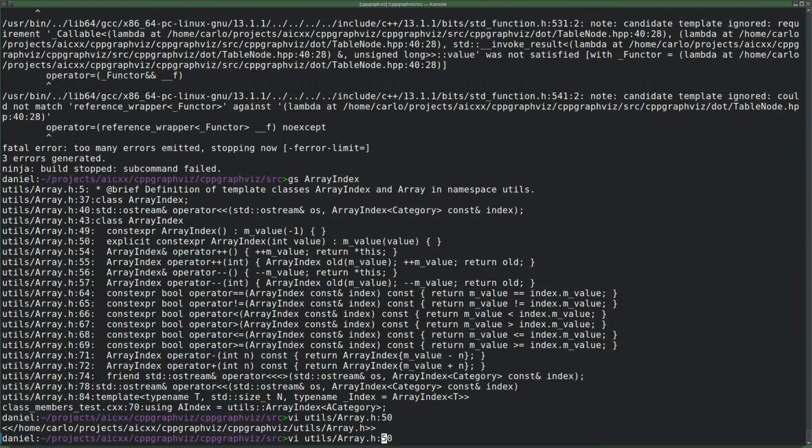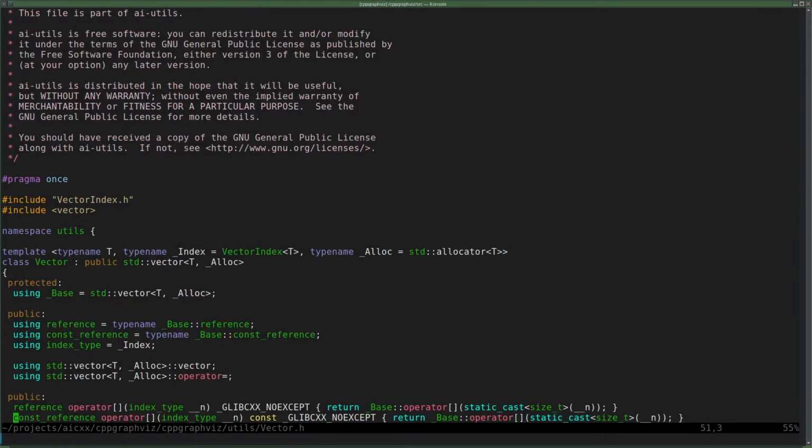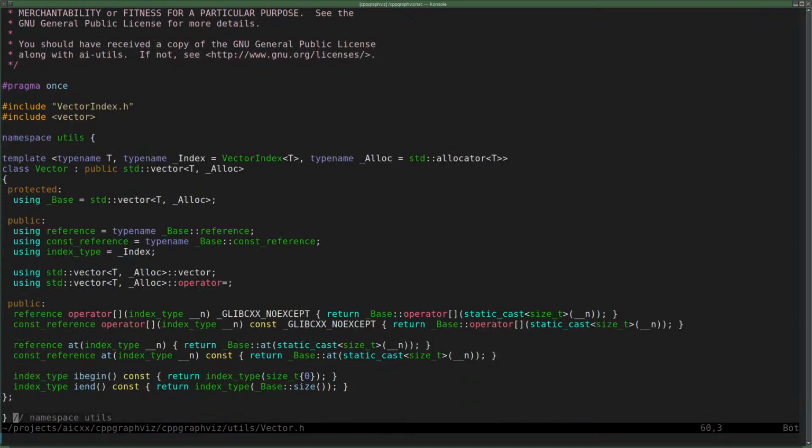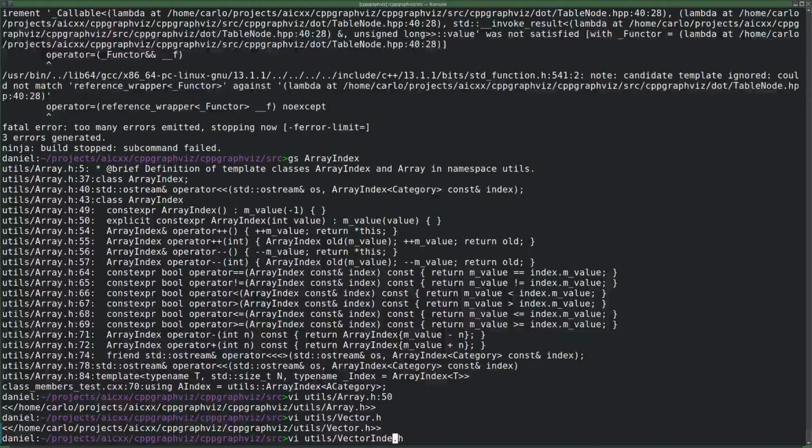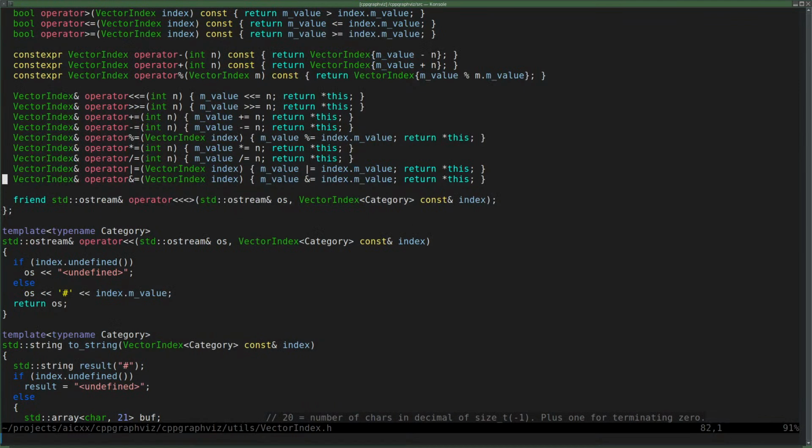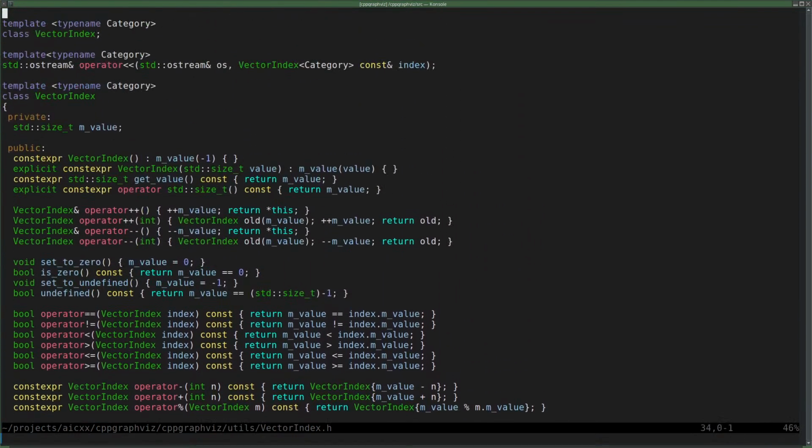If you compare that to, say, a vector index, it's not vector index. Vector index has its own header these days, apparently. Star index. Yeah, strange. So the explicit constructor for the vector index takes a size type.